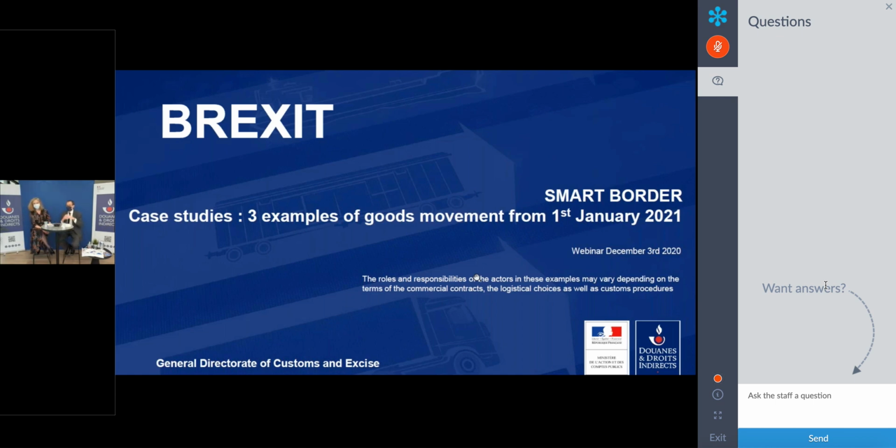And the second point, the main one, once again, I'm repeating myself a lot, it's maybe the age, but it's anticipation. It's important to anticipate, because if you're not anticipating, the crossing will take longer. It's important to anticipate for the ENS. It's important to anticipate for the customs declaration. It's important that everybody is informed, and the driver knows what they have to do at the border. He's got a single barcode instead of 200, so it will speed the process for embarking him. It's really important to highlight once again.